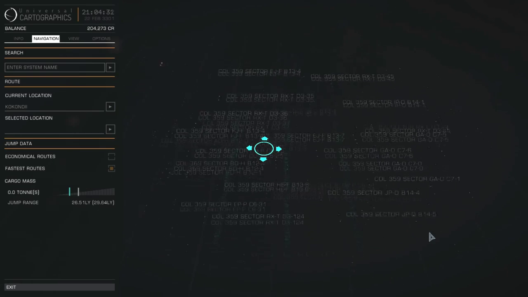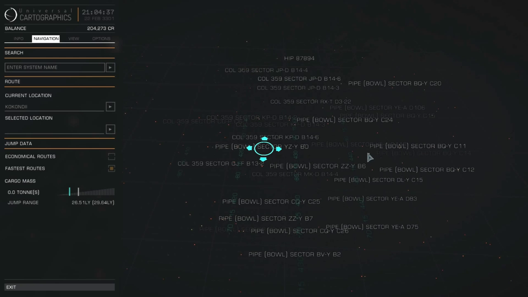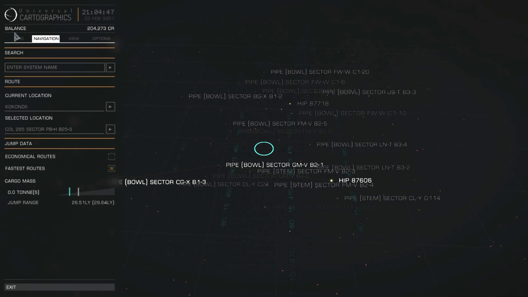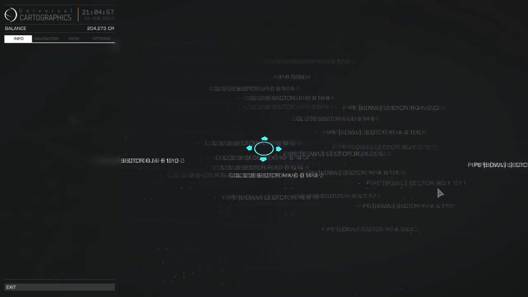Maybe I should go a little bit closer in here. I haven't really gone this way yet. I don't want to hit stuff that I've already done. Okay, so I've plotted a route for that star. It's just a G83, though that means it's a giant of some kind. Looks a little bit big.